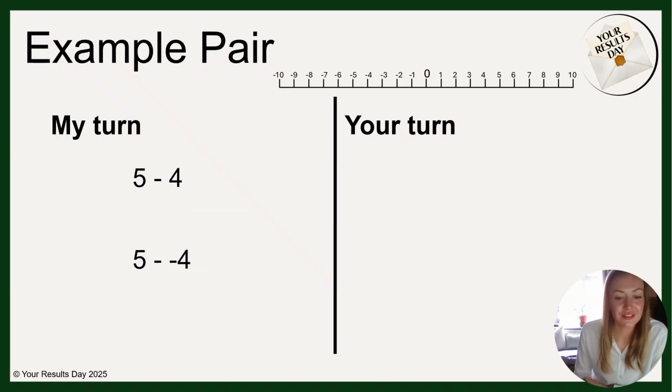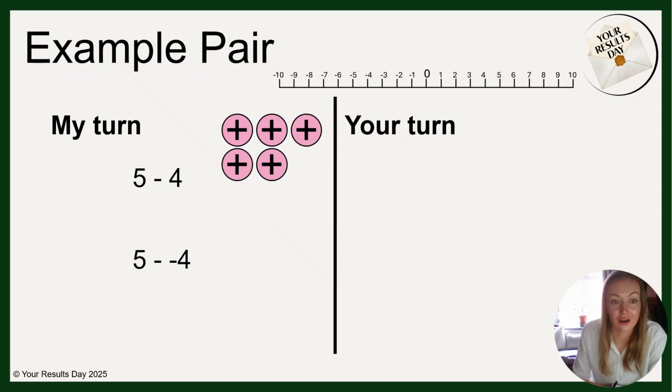Now we're going to look at subtraction. Here we have got 5 take away 4. This is just normal subtraction, just so you can see the difference between subtracting a positive number and subtracting a negative number. So if we've got 5 take away 4 and I start with 5 positives, and I simply want to take 4 of those positives away, I would go 1, 2, 3, 4, I've crossed them out, and I'm just left with +1, which I'm sure we all already knew.